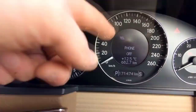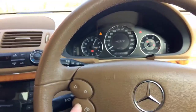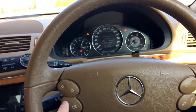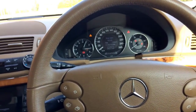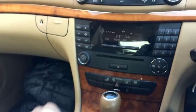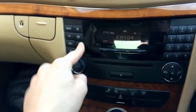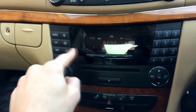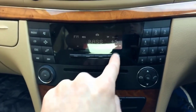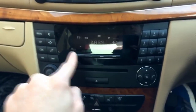It also has a computer, and the main computer is in the middle there. If you click these buttons, the display in the center changes — there are different settings which you can set for this particular car, depending on the specification of your car. We have audio here — if I click this button it switches on audio. We also have the CD changer. You can change the bass, for example, by clicking this button — there's bass and treble which you can change. If you want higher bass you click plus, and if you want lower bass you click minus.